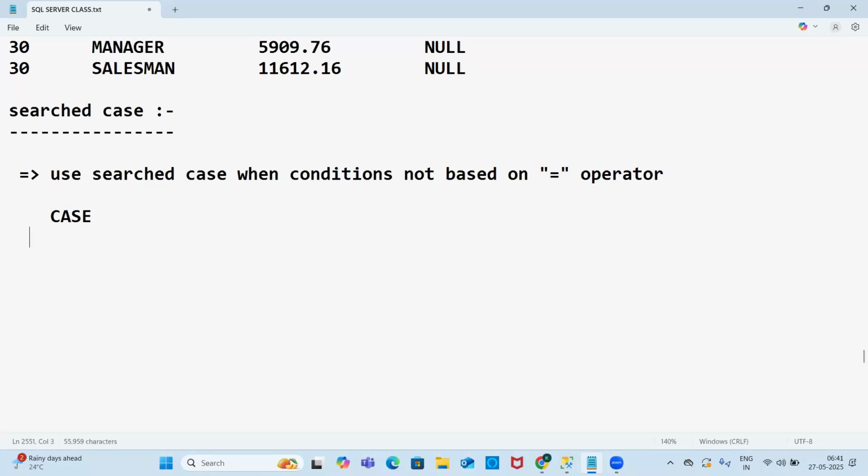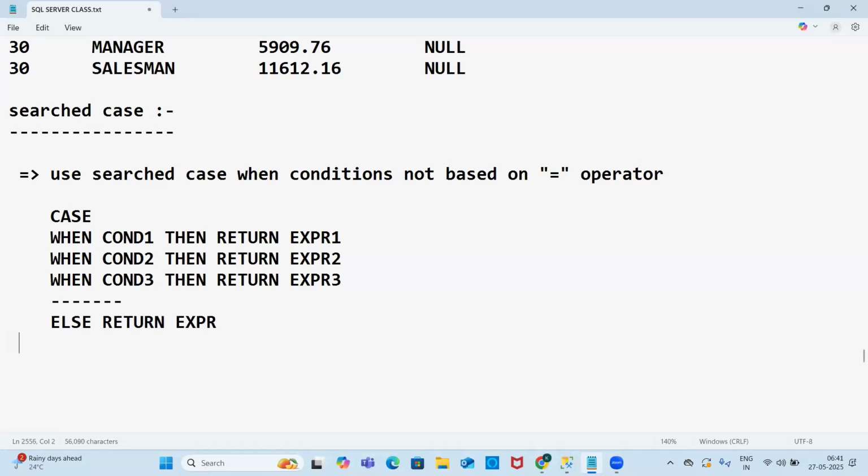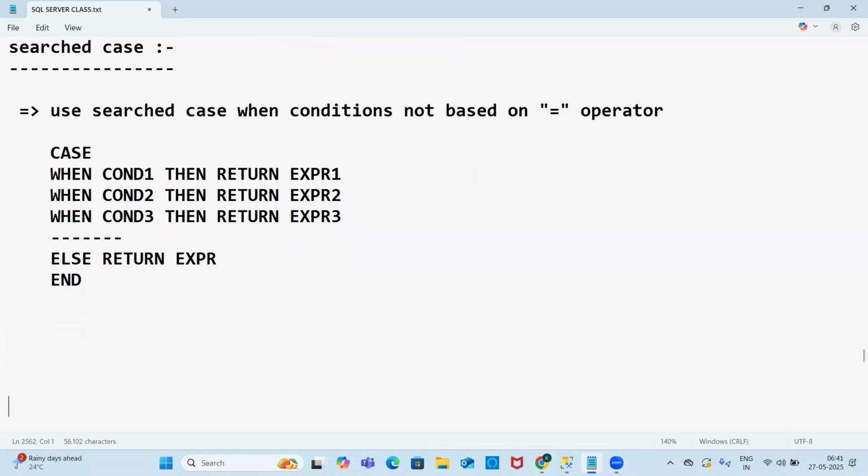Case when condition 1 then return expression 1, when condition 3 then return expression, and so on like this. Else return expression. Every case statement ends with what? End.